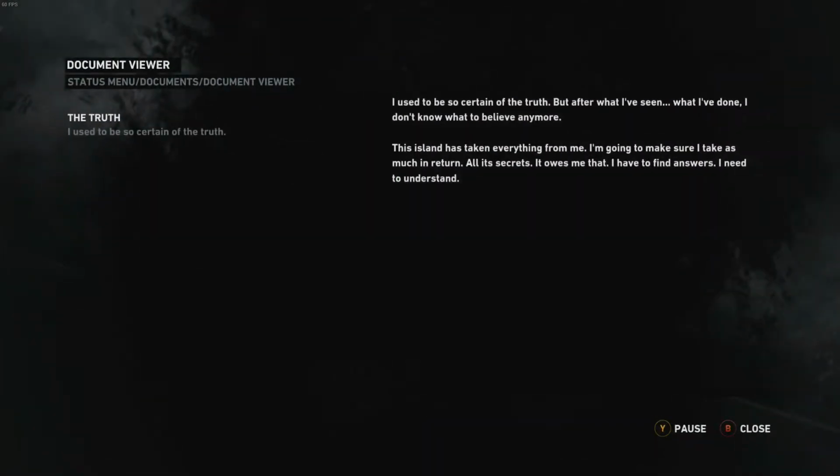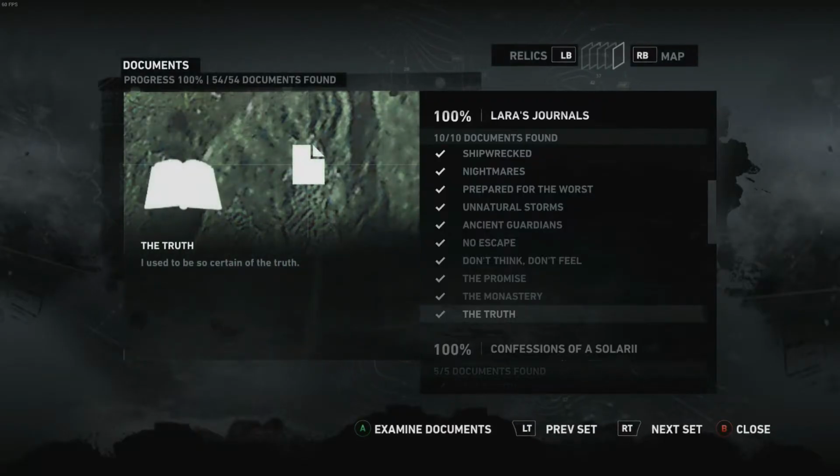I used to be so certain of the truth. But after what I've seen, what I've done, I don't know what to believe anymore. This island has taken everything from me. I'm going to make sure I take as much in return. All its secrets. It owes me that. I have to find answers. I need to understand. There you go. The final entry in Laura's journals. And there you go. We've got everything else.